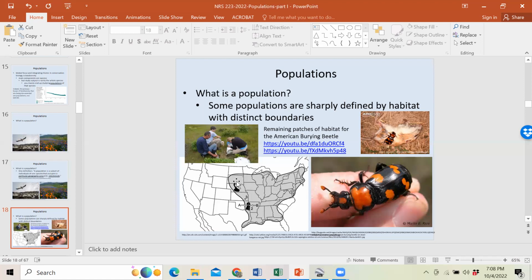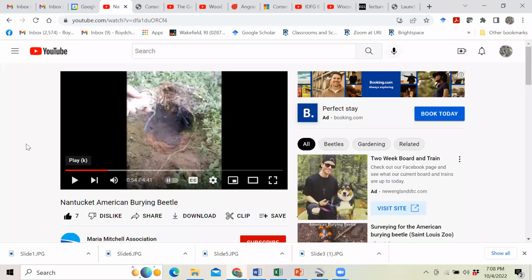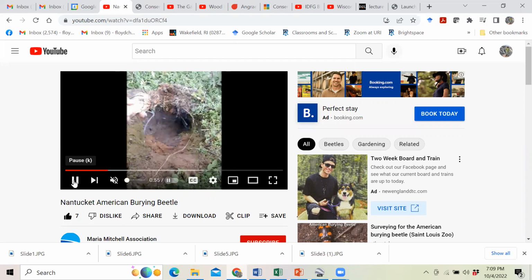And you could just draw a little line around where they are, and those are very distinct populations. In other words, they're separate from each other, and you can see that on the map. This is the former range, by the way, and this is down to where they are now. This is an example of a species which is highly endangered, where the focus of conservation efforts is on a population: captive populations, and the population that was translocated to the wild. This is out in Nantucket.